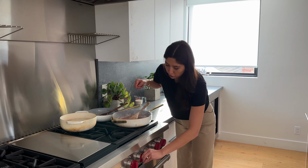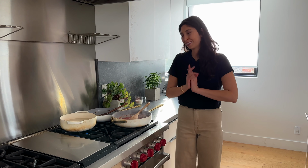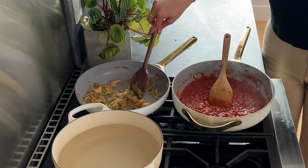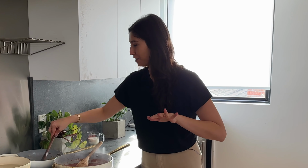Okay, and now we are gonna turn the pasta water back on high because we're gonna be ready to cook the pasta soon. And these caramelized onions are looking quite good. I feel like they're pretty much done. Maybe a teeny bit more, just a little bit. Sauce looks good. Nearing the peak of excitement for this dish where everything's gonna start coming together.